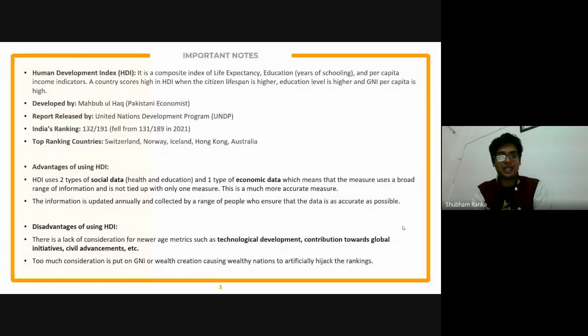Again, if someone ever asks you about HDI, you have an abundance of information that you can give out. And second thing is, you don't need to memorize these things. These things would come out very naturally from you. Even if you read these notes once or twice, you'll easily grasp this information very fluidly also. So if you want to make notes of yourself right now, then you can.